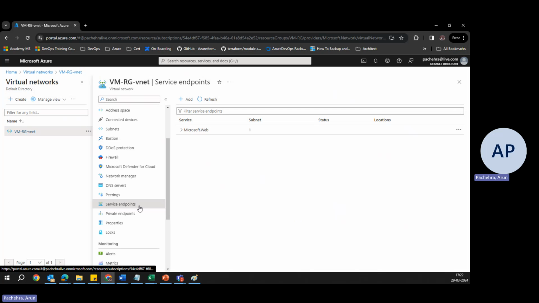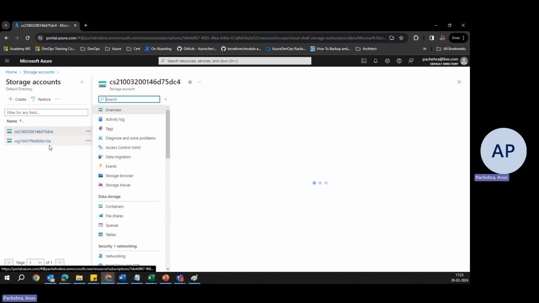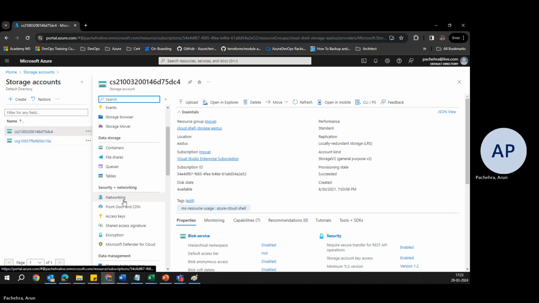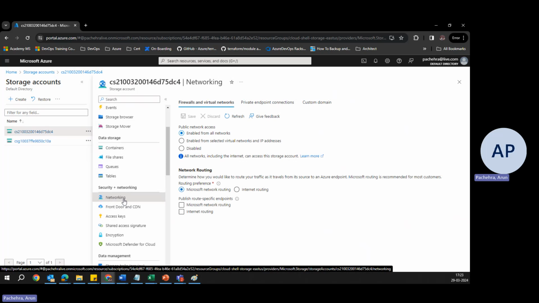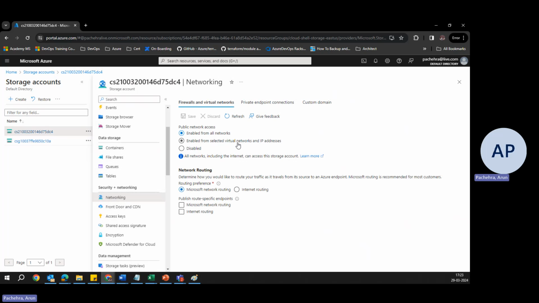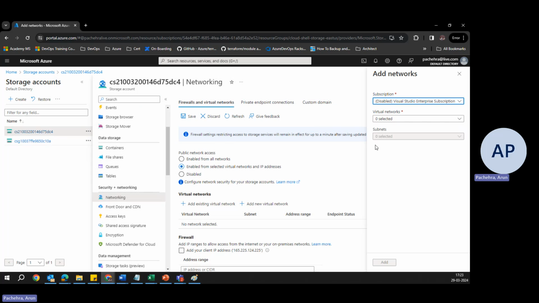Once this endpoint is created, you need to go to that particular service. For example, I don't have this, but we can have a storage account. We go to that storage account and we block all the access from all networks, only from the selected virtual network. We can click here and select the existing virtual network and the subnet. That's how we can enable the access only for the virtual network or subnet.